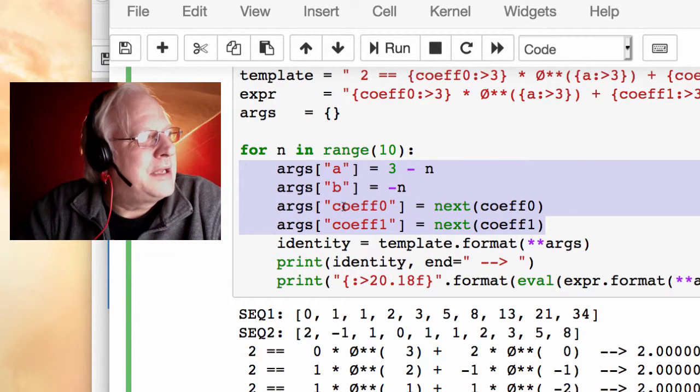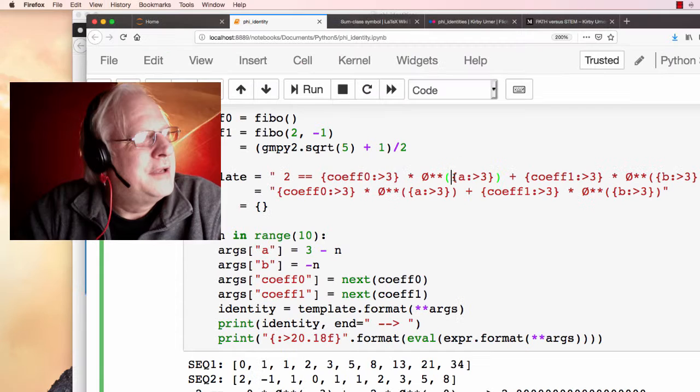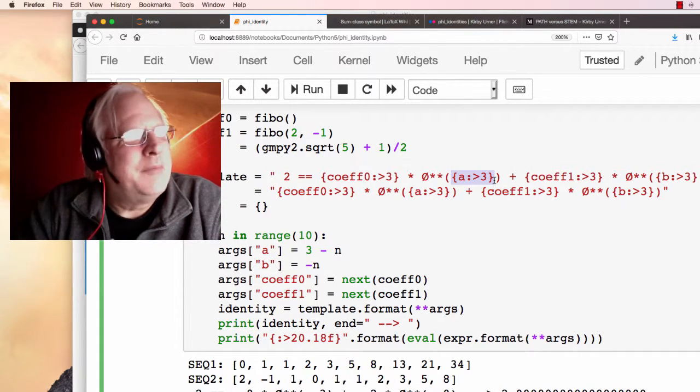And A, B, coef0, coef1, those are the keys to this dictionary, and you see how they appear in my placeholders up above. So we're extracting into an expression, a string, by name, various missing contents. In other words, we're filling in the blanks.